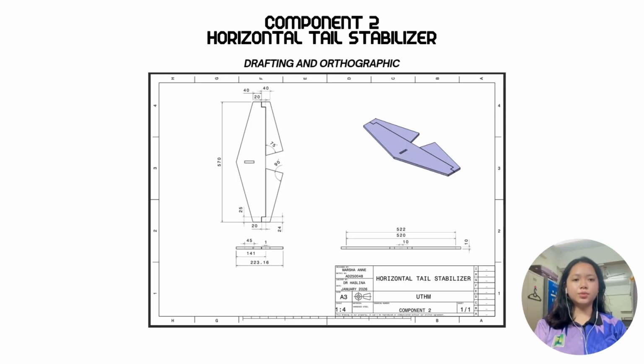Next, after doing the 3D modeling, I will do drafting and also orthographic. In this drafting and orthographic, I use third angle projection, and for the ratio I use 1:4, and the material is hardened steel. And then I also use dimension to show the length and also the angle. In the drafting I also show 3 views, which are top view, front view, and side view. It is easier for people to know how it looks from each view.